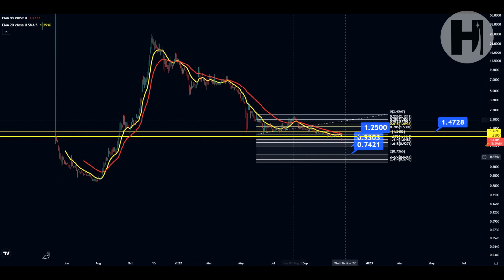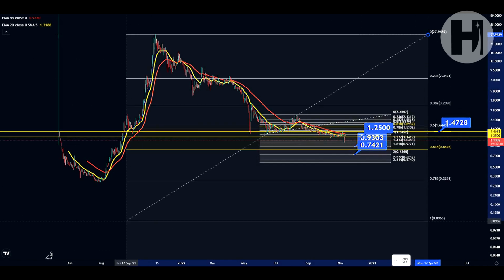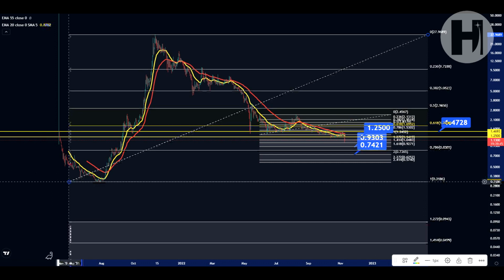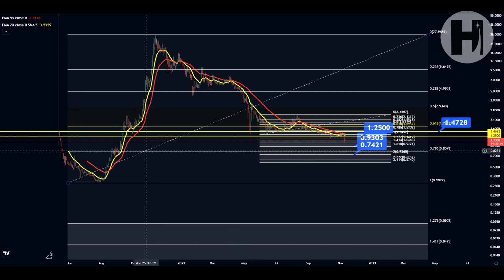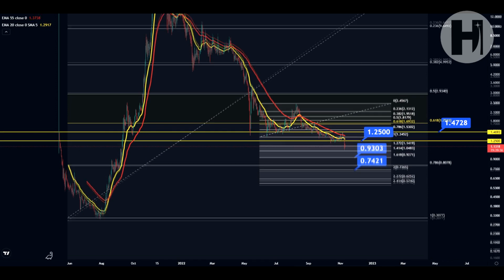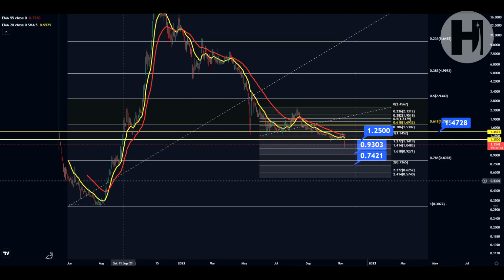Let's say that is the case, and let's drop a couple of fib retracements to see what our targets are to the downside. From the all-time high to the low that we printed in July of 2021, you can see that the 786 Fibonacci retracement is something that we have not retested yet after we broke out in September of 2021. So 81 cents is a major support level, because you have a trading range in this area, and you broke out from there. You haven't had the backtest of support.